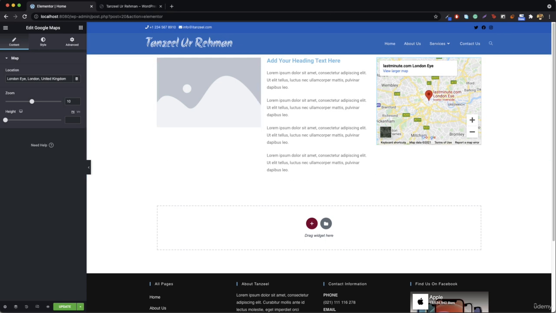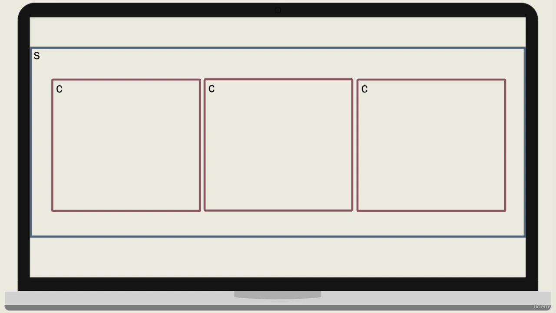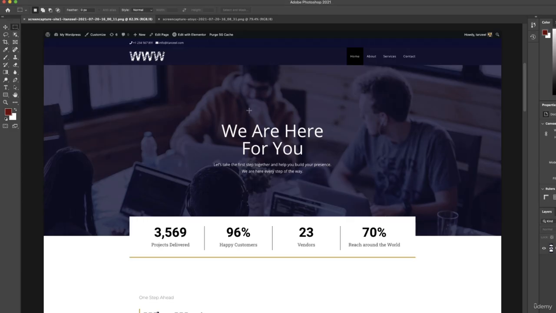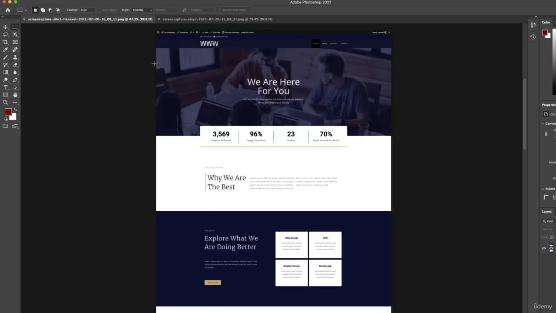Now let's move back to the first part where we understand the section. So a section is basically a part of a website. That means that in this section, you can add particularly anything. So let's take a look at this website that we will be building as our second project for this particular course. Here you can see that this is how the website will look. And here, this is actually one section. This is actually another section.